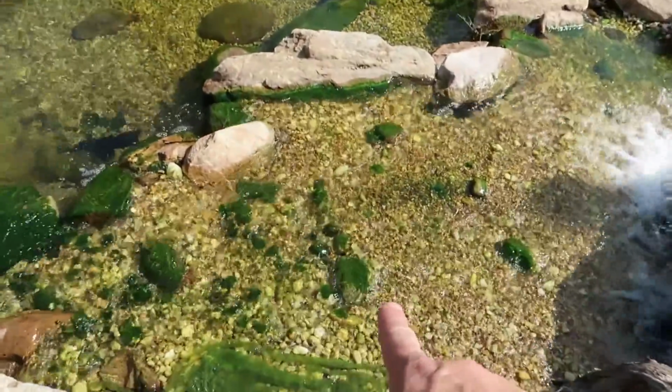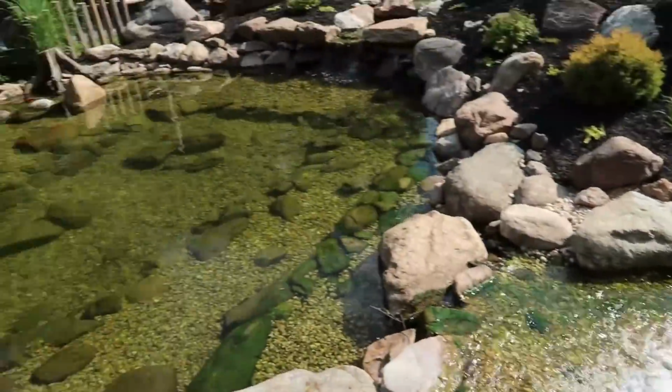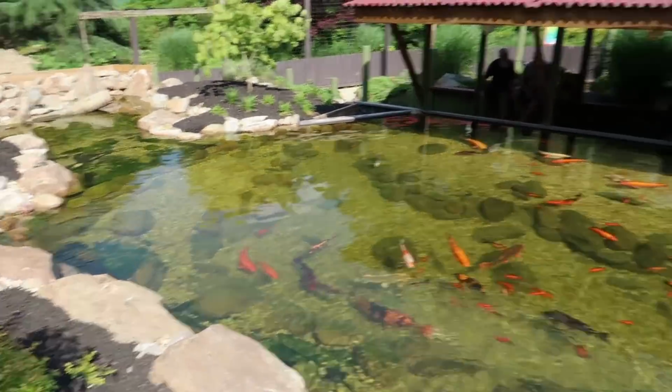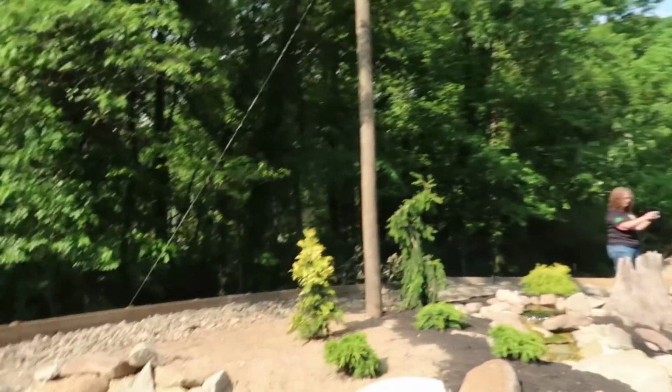You get a little bit of algae, that's healthy. You want some of that, but this is just absolutely spectacular. And to think what it came from to what it is now, it's just a world of difference. And that's what an Aquascape ecosystem is. If a pond's done right, customers served right, that's the certified Aquascape contractor mantra. And when we see stuff like this, look at all of the tadpoles in here. I mean, those are beautiful.